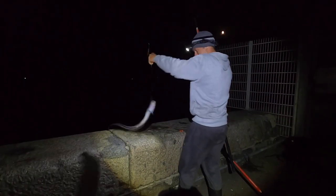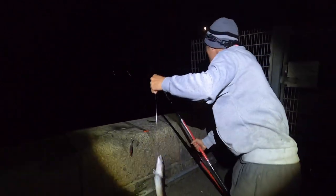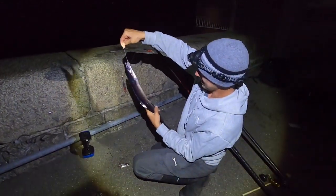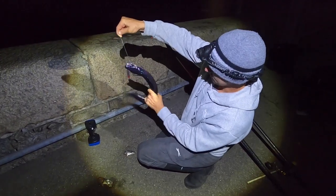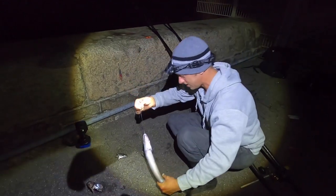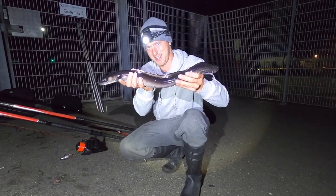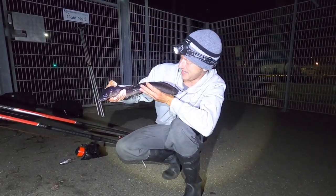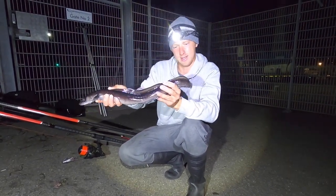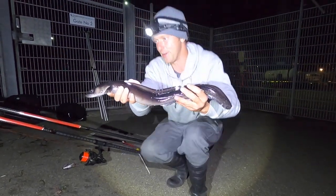I got the baby — look at the size of that, absolute whip. It went slow for a bit though. Didn't even know I had it on. Look how dark that eel is — really jet black. You can tell that's been in the kelp. There you go guys, one miniature eel — nothing special, but glad we called it. It's been a bit slow for the last hour but we're still pursuing and fingers crossed we can get a couple more.